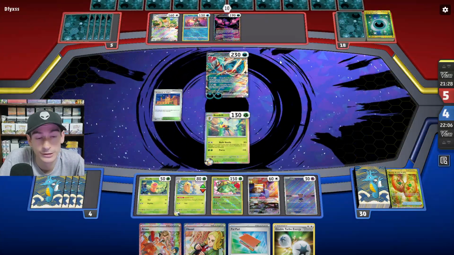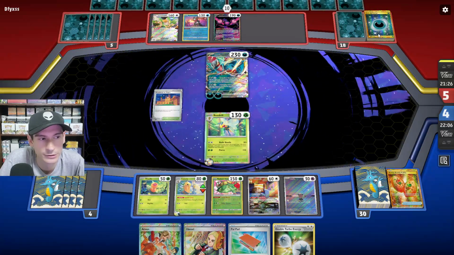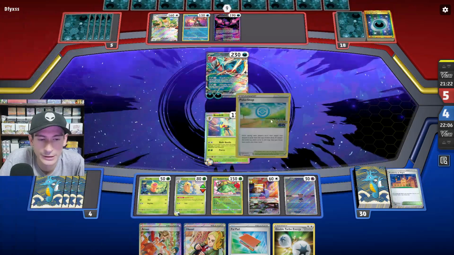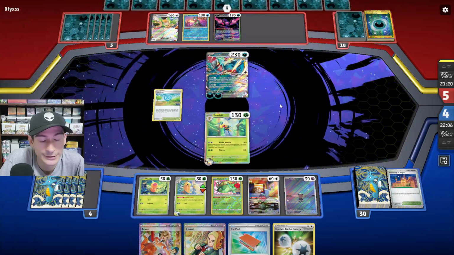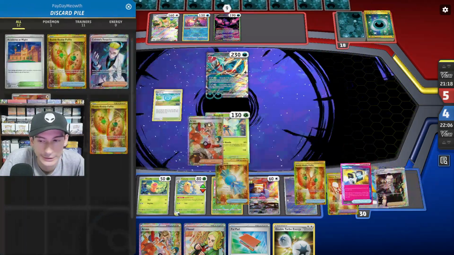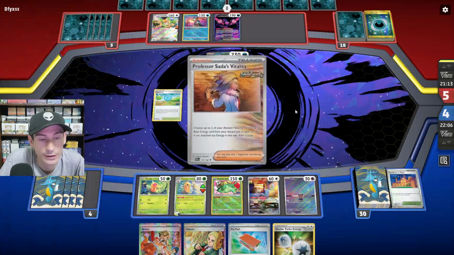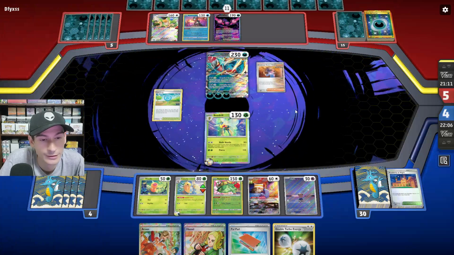So they got 10 cards in their hand. Let's say we can make this work. Yeah, they already used 3 Sadas. They get rid of our Academy at Night, so that's not good. That is only our first one though, so... And they do use Sada.